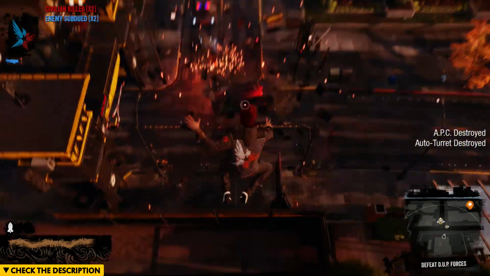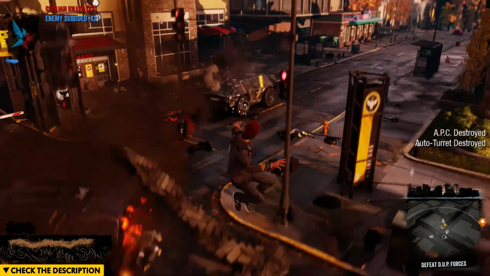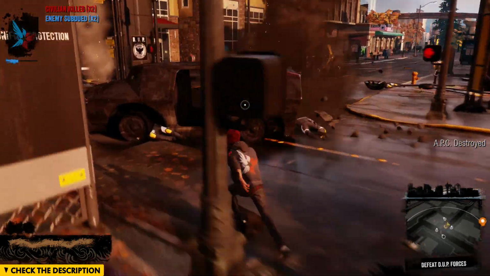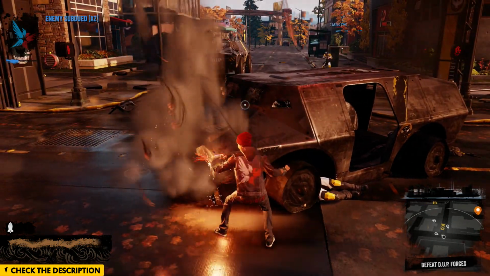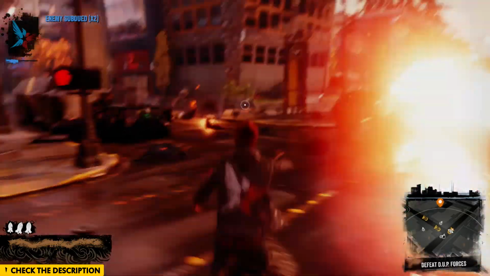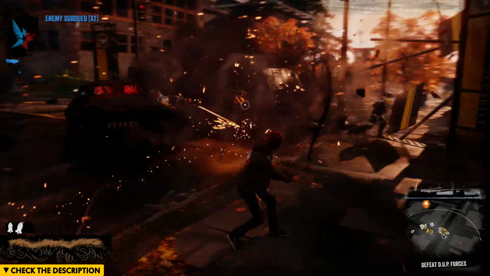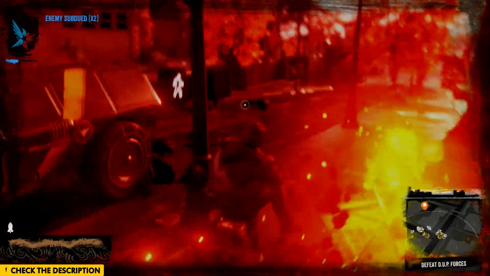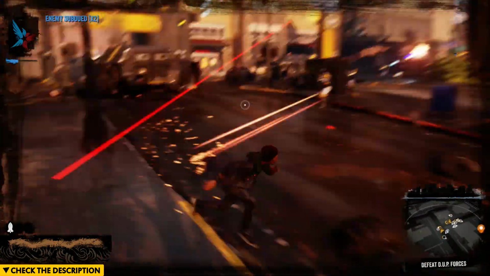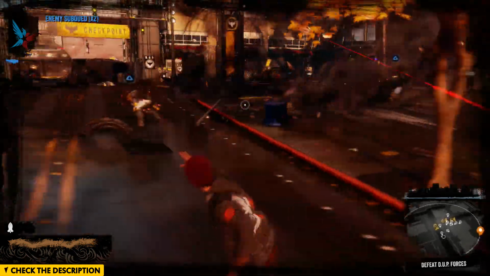That was awesome. I like shooting the trucks with the missiles because they have turrets on them. You can take those turrets out fast. Now watch this blast radius. Look how big that blast radius is, man. And then it's cool because once you hit the trucks with the missiles, you can drain the smoke from them.